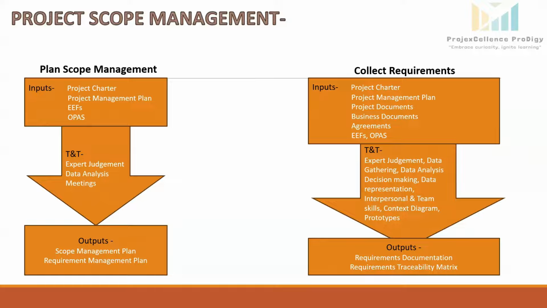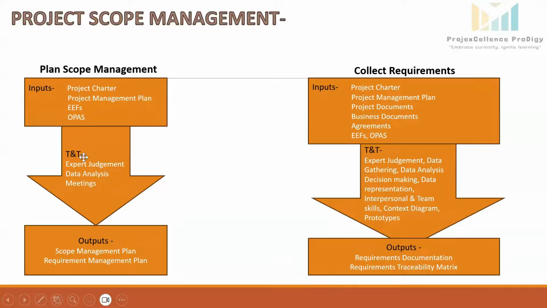OPAs: the history of similar solar projects in the past or the lessons learned register help in identifying the potential challenges and best practices in defining and managing the scope. Organizational policies on scope management can also guide the creation of the scope management plan, ensuring that it adheres to the company's standards and procedures.